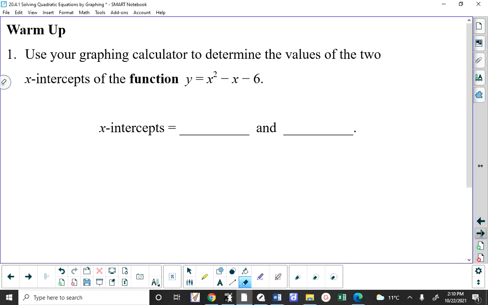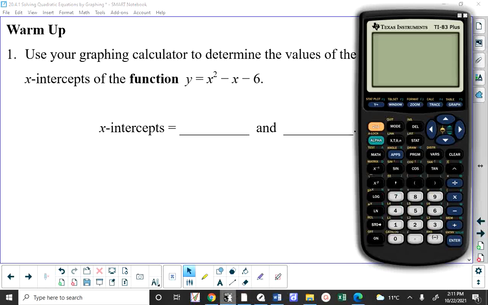So as a warm-up, we're going to use our graphing calculator to find x-intercepts of a function. Funny, I hear all the graphing calculators coming out of their cases. So we're going to enter that into our graphing calculator, probably go zoom 6. I'll tell you right now that the x-intercepts will be integral numbers. What that means is they're going to be integers. So we could probably determine them by looking at our table or just looking at the graph, but I am going to remind you of how to find them on your calculator with the 0 function.